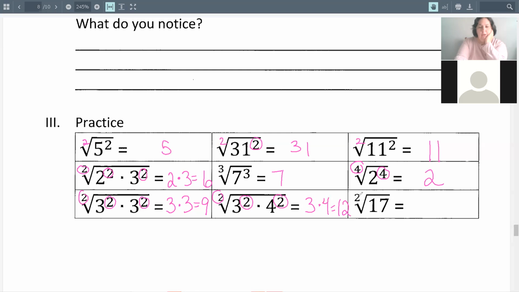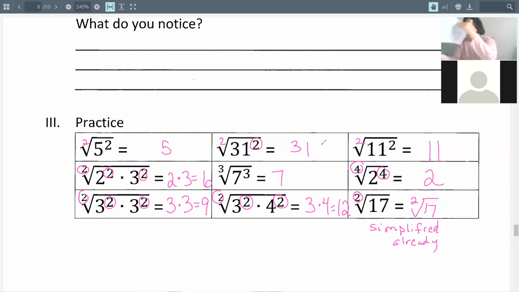Now in the last example, you should know that if the index and the exponent don't match, your answer is simplified already. The square root of 17 is already simplified. If you pick up your calculator and type in the square root of 17, you will get some kind of estimated decimal answer, but radical 17 is your exact answer. So for most of this chapter, we will be dealing with exact answers, not rounded decimal answers.